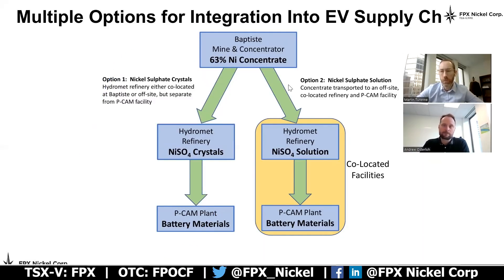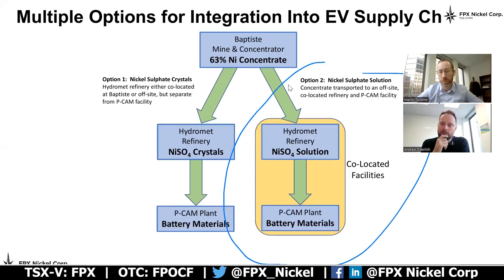However, recognizing there's a potential strategy involving multiple different types of battery materials required to produce these PCAM materials, there's also a very strong opportunity to ship the very high-grade nickel concentrate to a hydromet facility co-located with the PCAM plant itself. In that case, we would produce nickel sulfate in solution form, which would then be directly pipeable into the chemical plant to produce the PCAM material there. The key here is flexibility and the ability to adapt and select the right flow sheet for the strategy selected for the project. We'll pursue both options in terms of the engineering studies and test work, which will allow us to make the right strategic decision when the information is in hand.